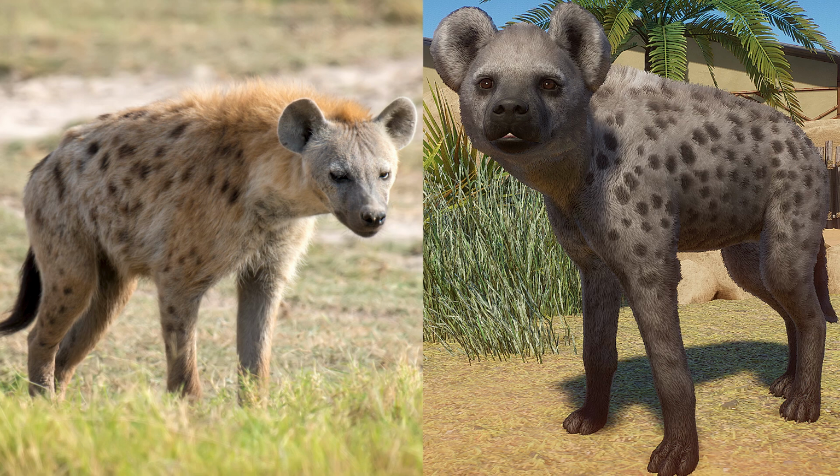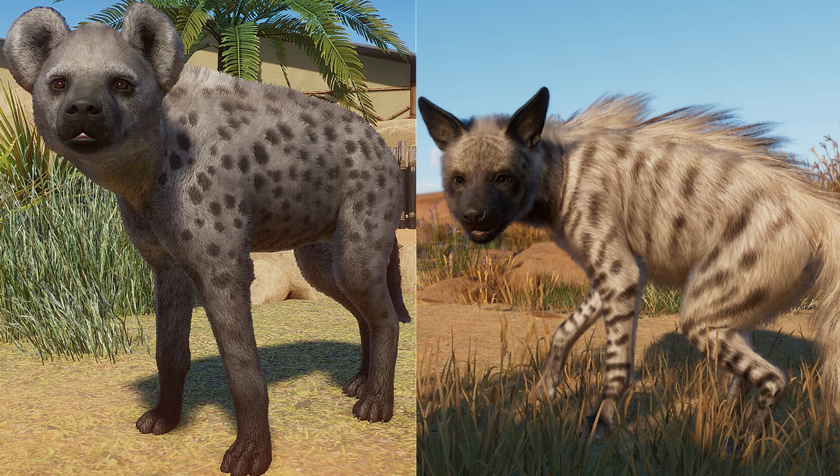But anyway, going back to what this video is mostly about, which is comparing the differences between the striped and the spotted hyena. They both are obviously very similar, but the striped hyena is meant to be a little bit smaller than the spotted hyena. So I do hope to see that at least reflected in the game. Striped hyenas, just as the name suggests, have stripes instead of the spots. So I think they got that right as well.